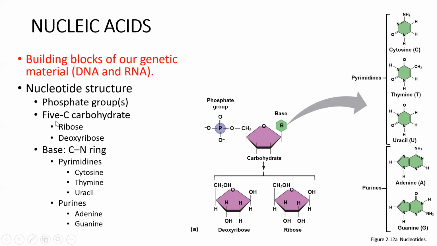And then we can have ribose versus deoxyribonucleic acid. That's the difference between DNA and RNA. So deoxyribose just has an additional sugar on there, as we can see here, whereas ribose does not have that additional sugar. Okay, so just a small structural change which gives us a really big functional difference.